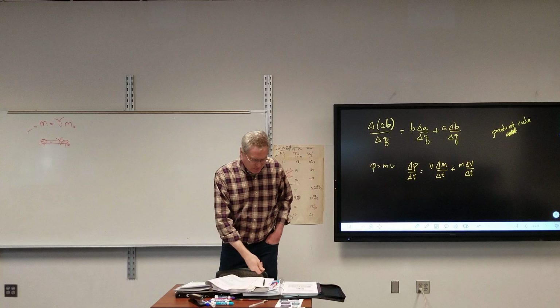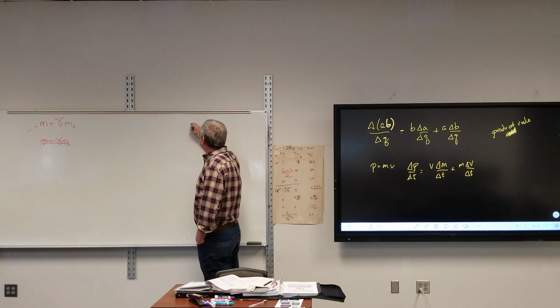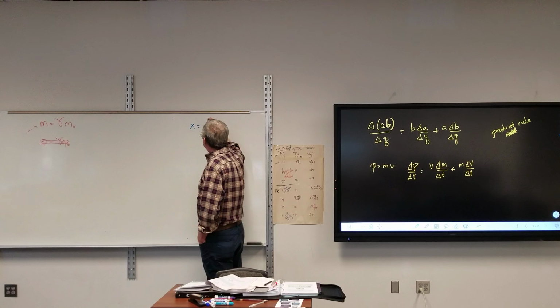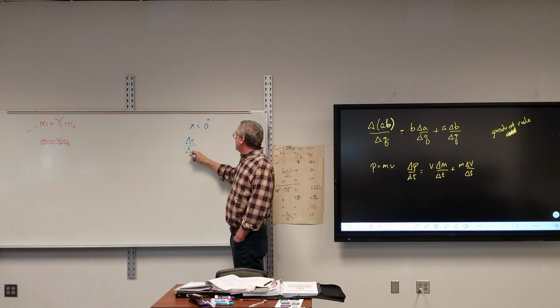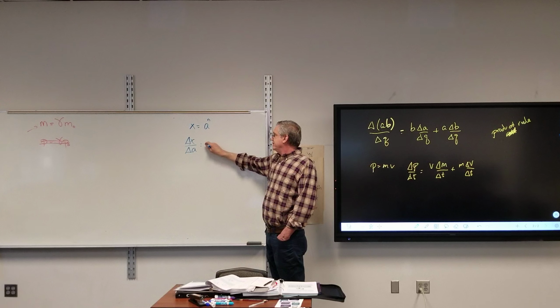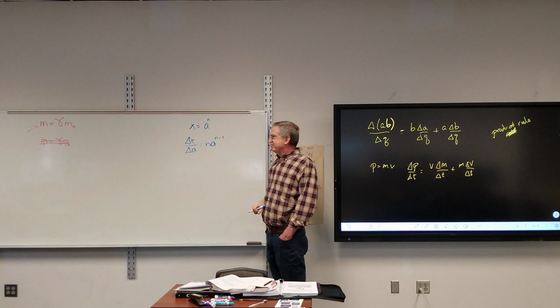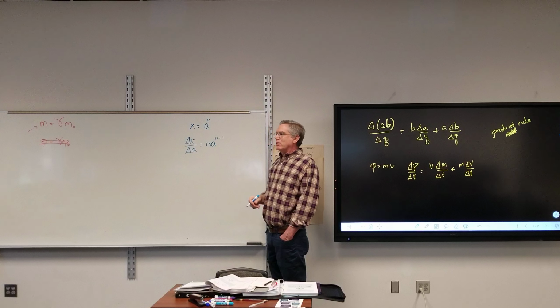So, another bit of calculus. If I have, say, x equals a to the nth power, and I looked at the change in x over the change in a, well, it's just whatever that exponent is times a to the n minus 1. Power. Pardon? Power. Thank you. I could not remember the name of it.